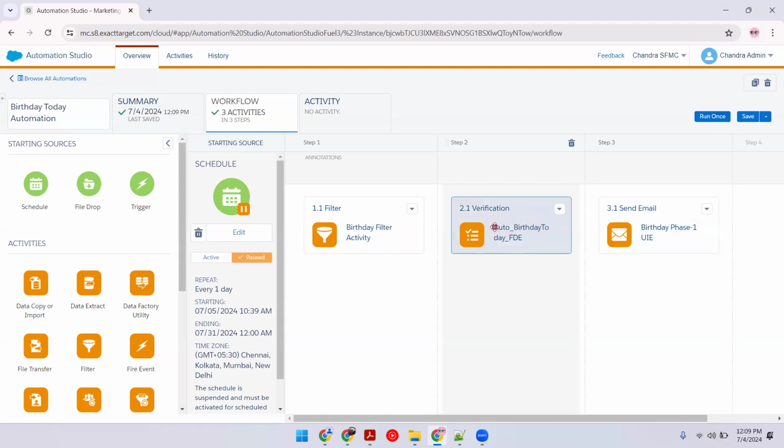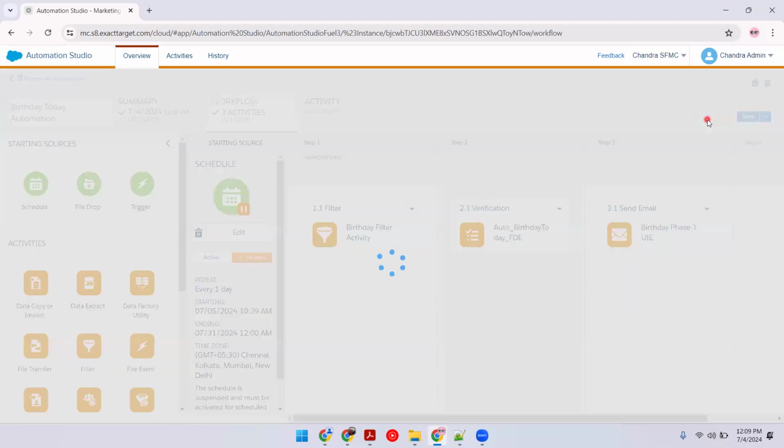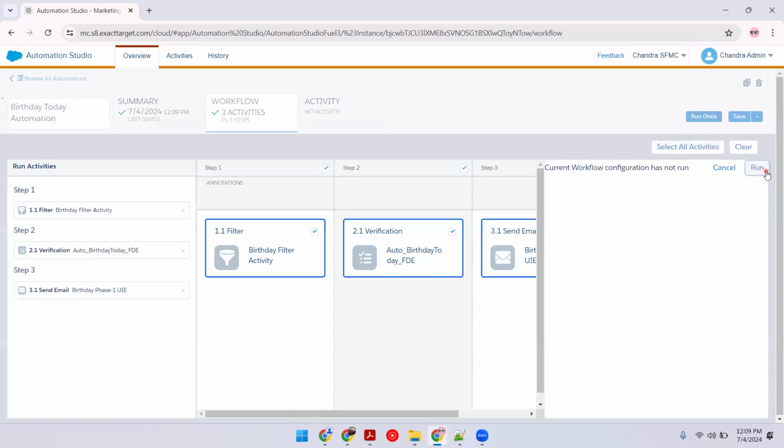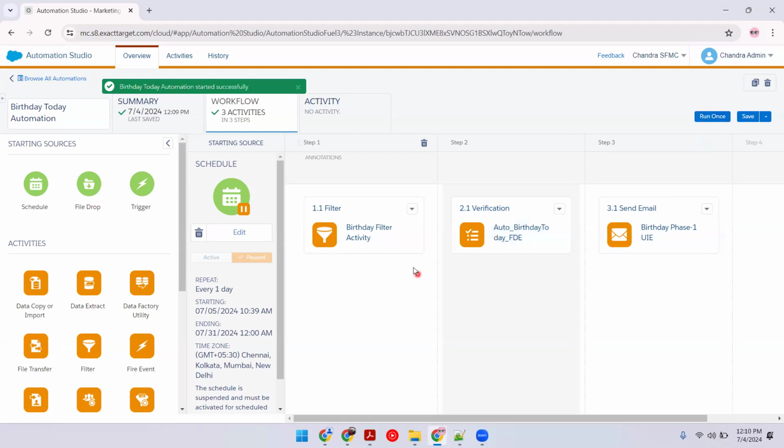First thing, I am testing it on master DE. Don't do it in the real world because it will make the actual send. I'll use all three steps. I know it is our data, but don't do it. So let's see. Don't worry. First the filter should run, then the verification activity, and then send email.